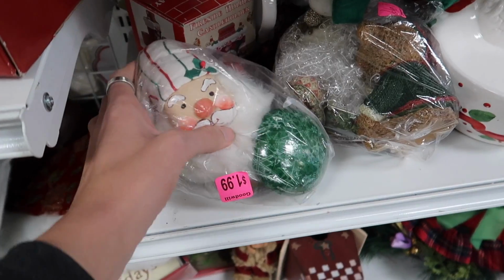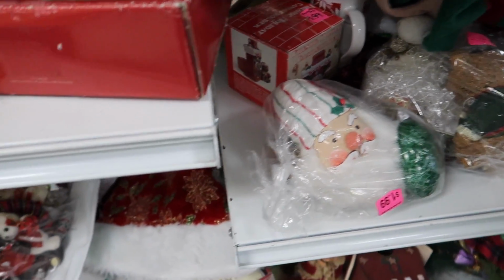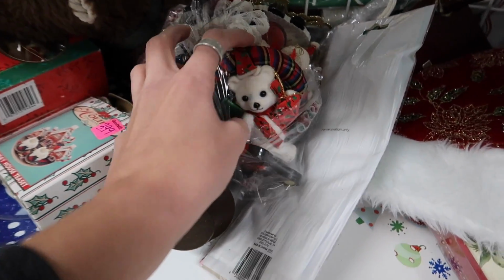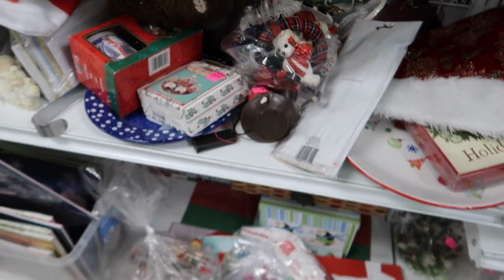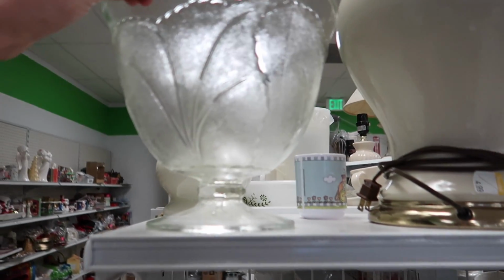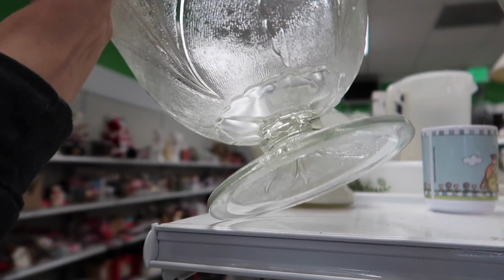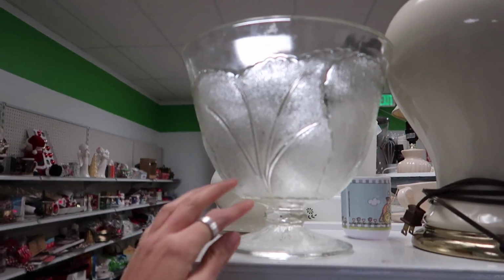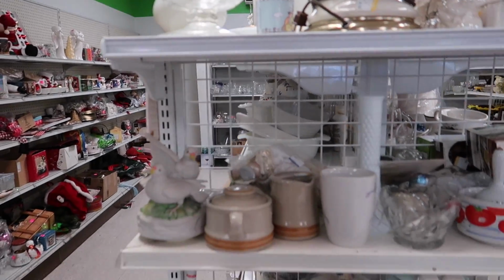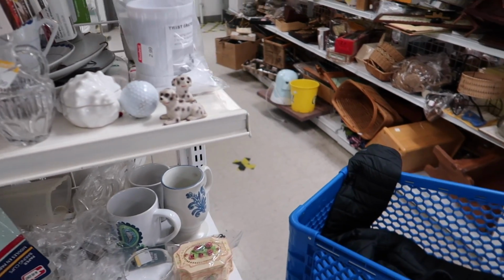We've got a Santa Claus here. I did go through the Christmas just to see what was there. This bag here had been ripped open. Obviously, someone wanted a particular ornament out of that bag. This piece right here was just very large. I liked it stylistically. It wasn't very practical to ship, and it's not a piece that I felt was worthwhile putting into a booth. So I did pass on it.